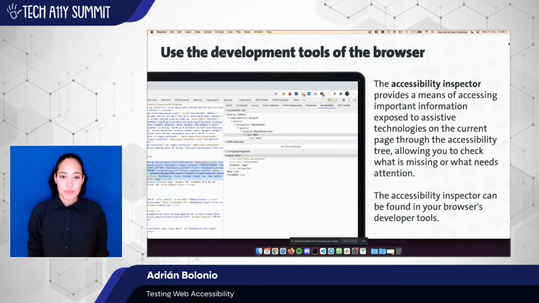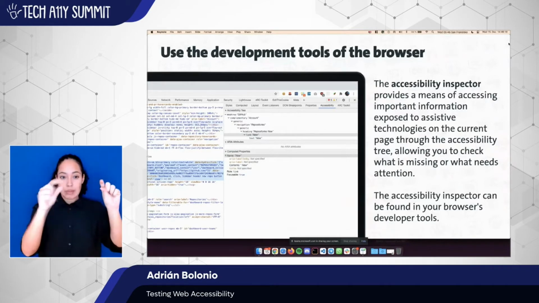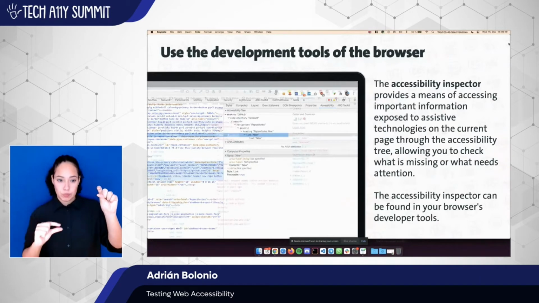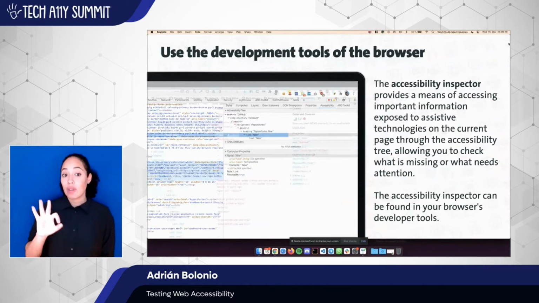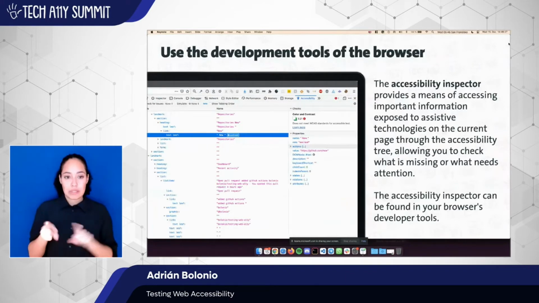So in this case, you can see the title is the lower one in the tree, and aria-labelledby is always the higher rank one. Firefox has a pretty similar tool for that. So I recommend you to use it while you develop your applications.